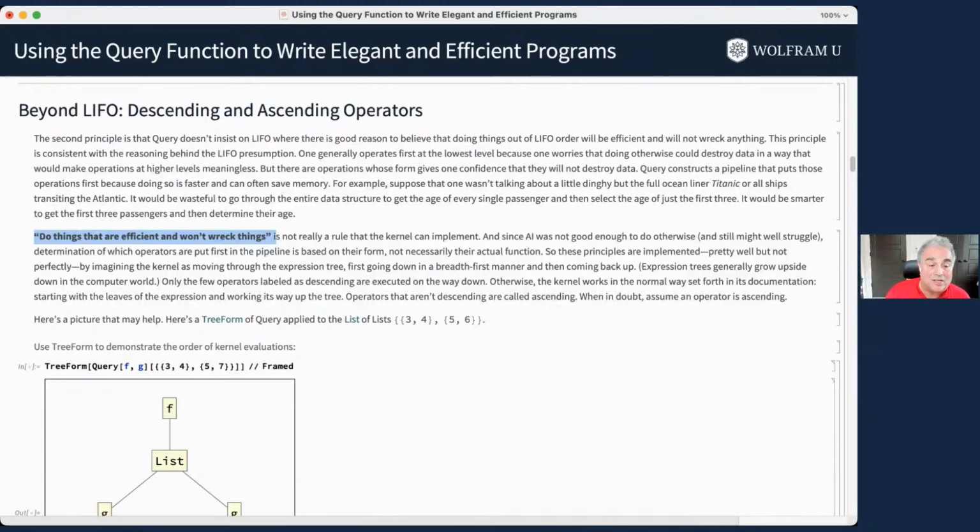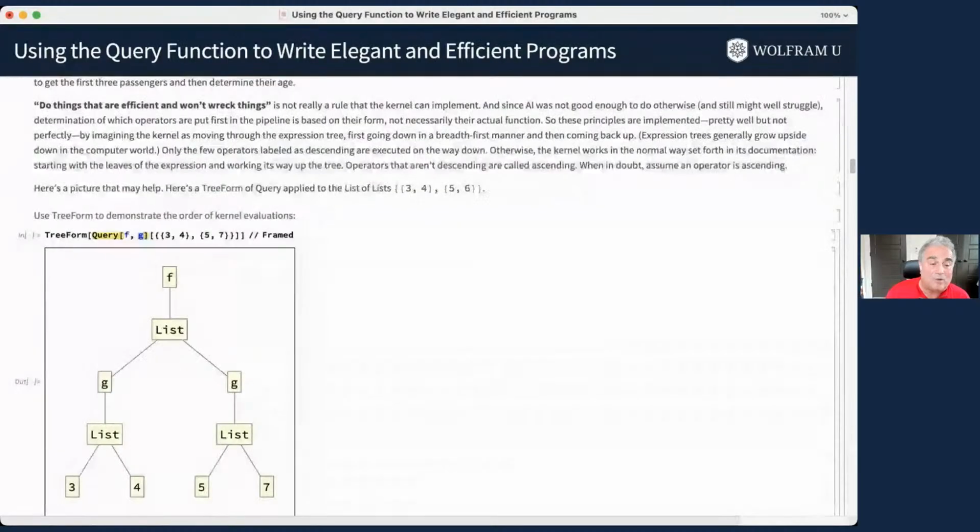So here's a list of lists, 3, 4, and 5, 7, and we're going to run a query on that, in which the first argument is F, the second argument is G. And what you'll see is that first, it's going to apply G to 3 and 4, and then it's going to apply G to 5 and 7. It's going to combine that and apply F to the whole thing.